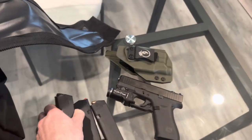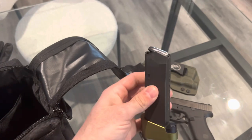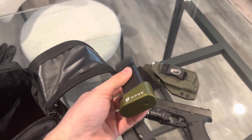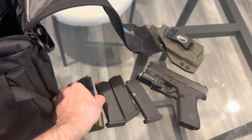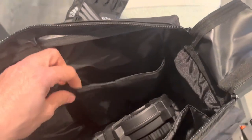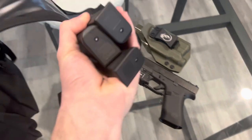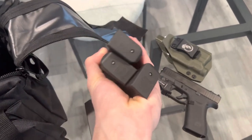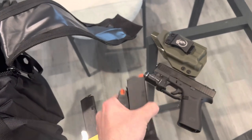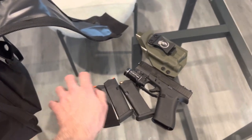Here is my newest addition to my magazine collection — the plus-two by Hive Technologies. Works great. I've already put probably about 200 to 300 rounds through it — it's awesome. I know about the Shield Arms mags at 15 rounds, but I'm always gonna stick with OEM. So I just added a plus-two, 12 rounds — I think that's plenty enough. And for the Sharpie — all my magazines, as you can see, I put a little dot at the bottom so I always know they're mine and won't get them mixed up at the range, especially doing mag reloads and stuff dropping to the floor.